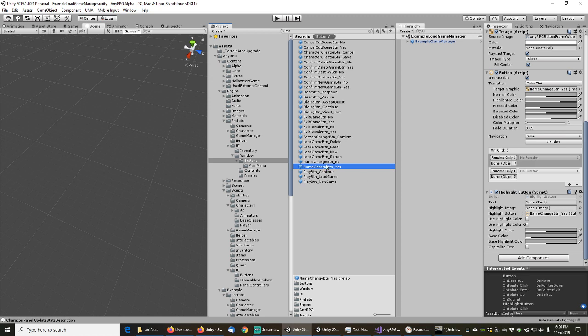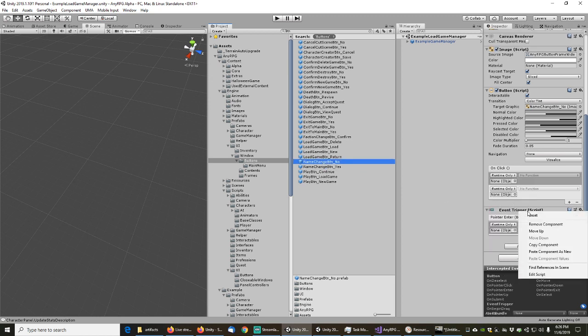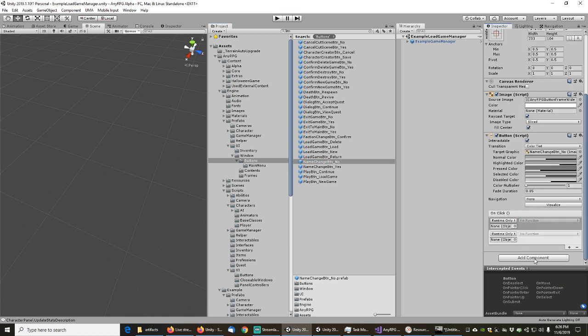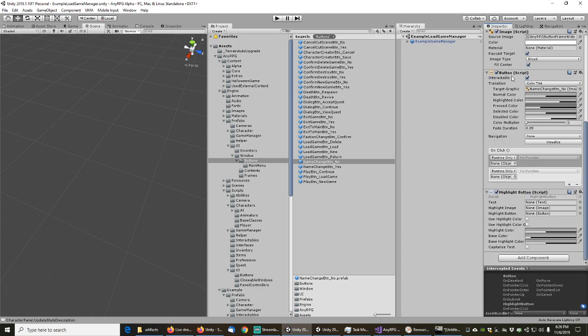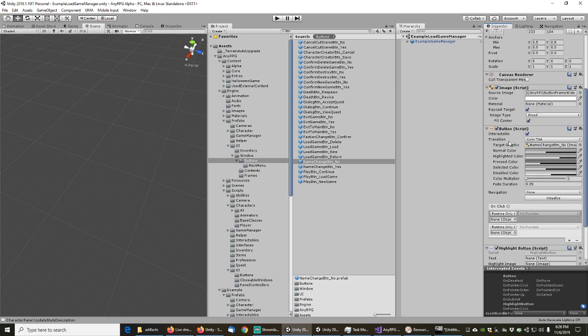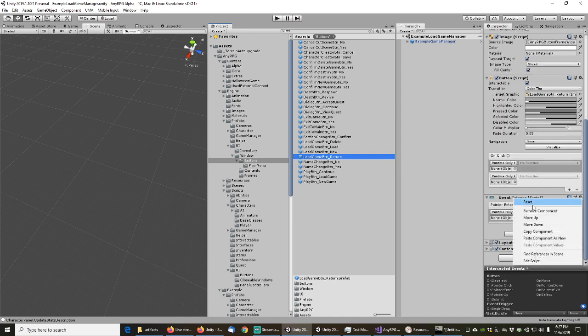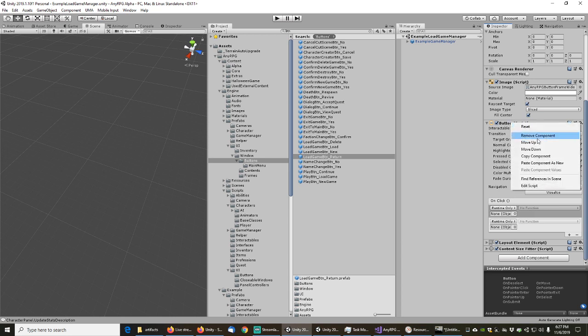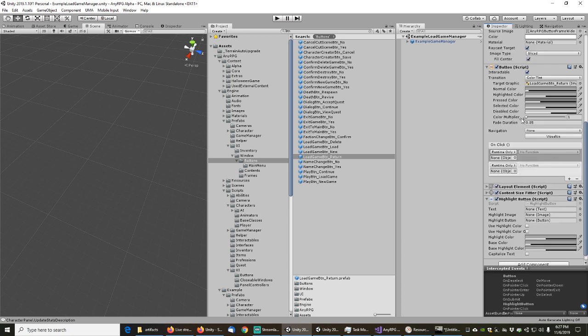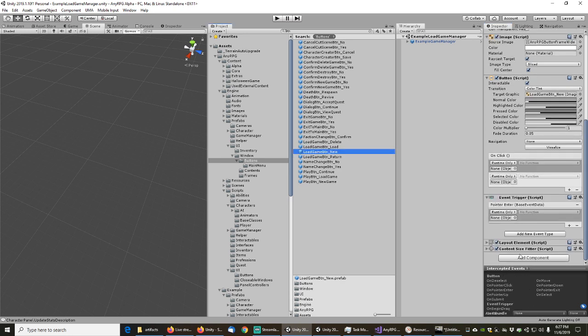Name change button yes is good. Name change button no, we want to remove that event trigger. Paste component as new and just reference the button. On this one, exact same thing, paste component as new, just referencing the button. Remove the unused event trigger.